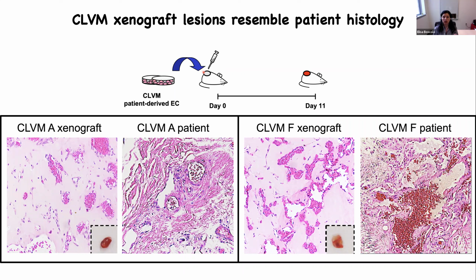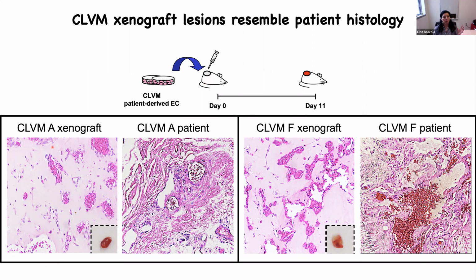And with these endothelial cells from patients, we generated xenografts by expanding the cells in vitro. And then these cells are injected into immunocompromised nude mice, resuspended in matrigel, which is an extracellular matrix that is fluid at 4 degrees, but solidifies at 37 degrees. So it keeps the cells in the place where we inject them. And we don't add any other factor. We know matrigel has some factors, but we don't add any other.